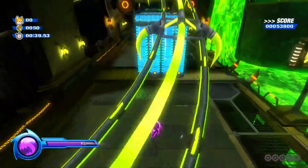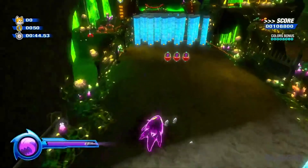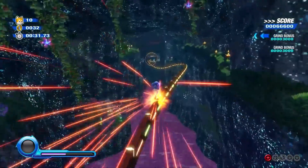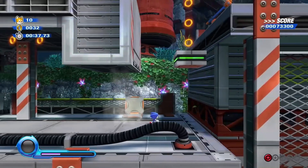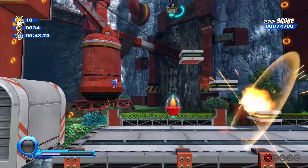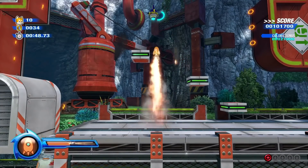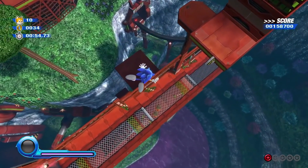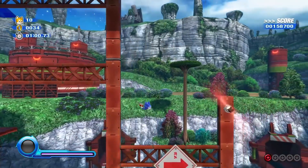Also falling under presentation is the music, and I wasn't expecting this or taking it for granted, but they have remixed the music. As we can hear much more clearly in IGN's gameplay, Asteroid Coaster has a much cleaner and more percussive remix. You can't hear much of Planet Wisp since you've got two dudes talking over it, but you can tell it's a little different. I'm surprised they did this because the music was already amazing in Sonic Colors. They've just cleaned it up a little bit and it sounds better. I'm interested as to whether they'll do the Spyro Reignited thing where they offer a choice of soundtracks, but honestly I'm fine with this change — it sounds great and doesn't lose what made it great before.